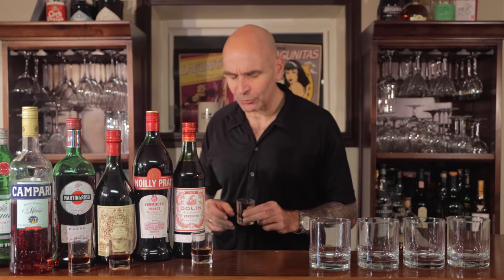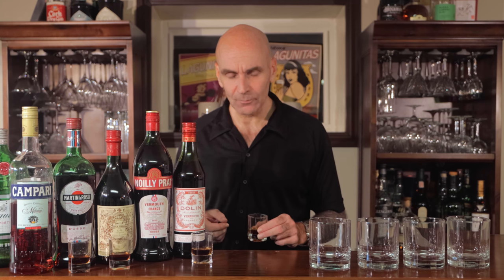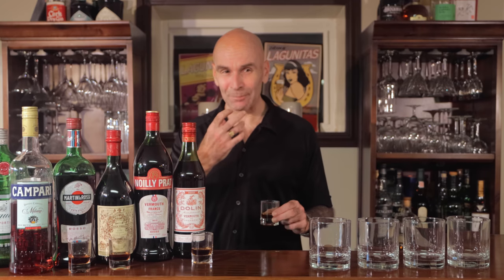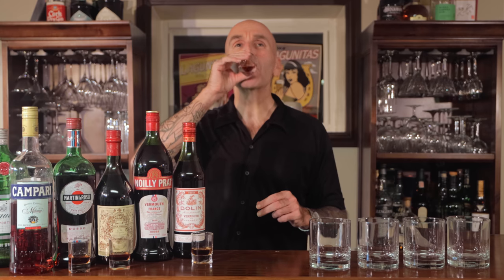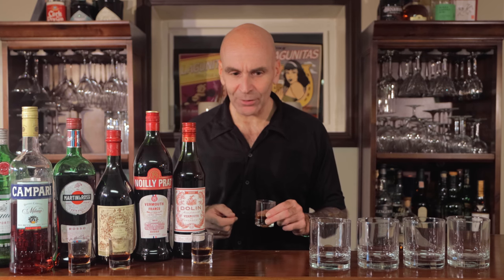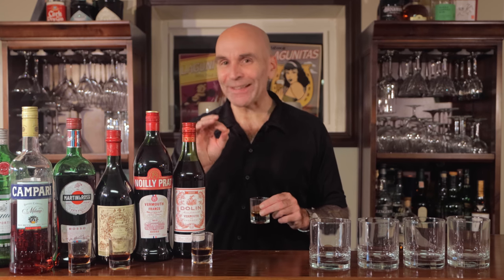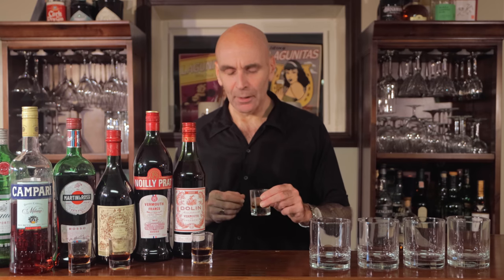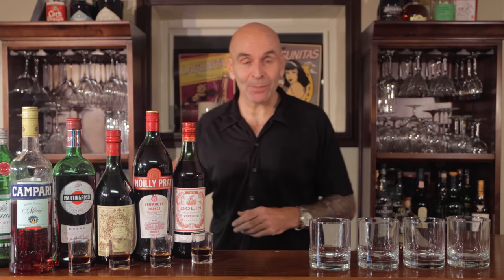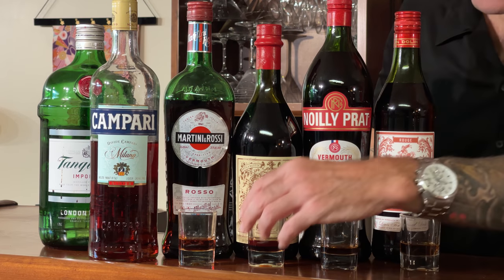Mm. So this one, right up front, a little bit more astringent. Definitely more tannin. You get more of it coming at the end, so you've got sweet, then you've got that tannin. Bitter with a slight sourness at the end. You're still getting the fruits coming through. I think it's a little bit thinner, not quite as soft on the palate as the Dolin. But again, it's not bad, it's different. It's like if you're drinking wine, some people like German wines, some people like French wines. It depends on the grape variety as well. They're all different, and everybody likes their own.